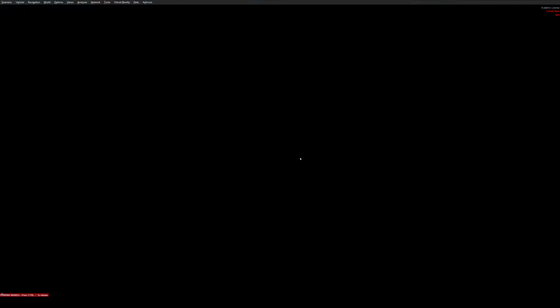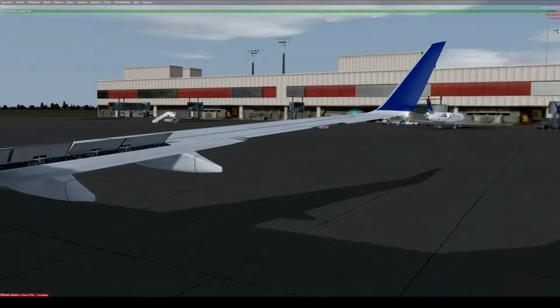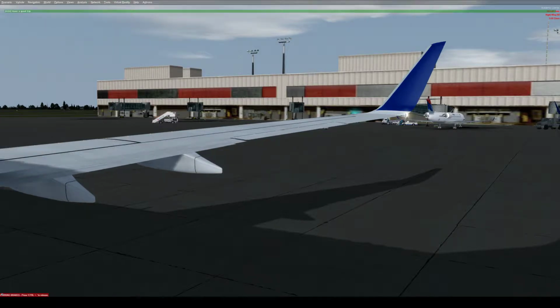Delta 2380, request taxi. Delta 2380, taxi via Foxtrot Hotel to runway 08 right.